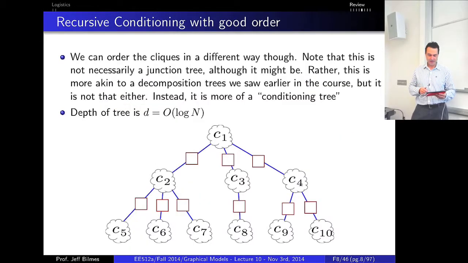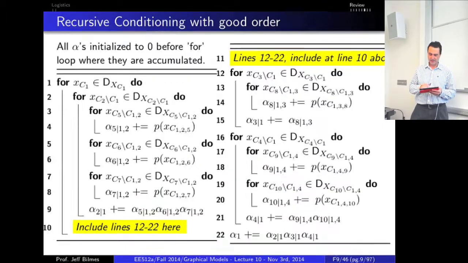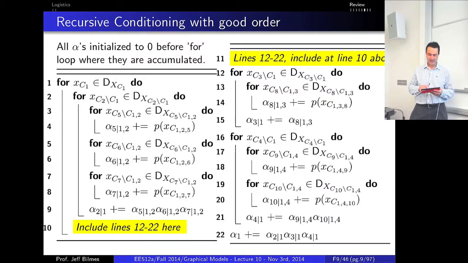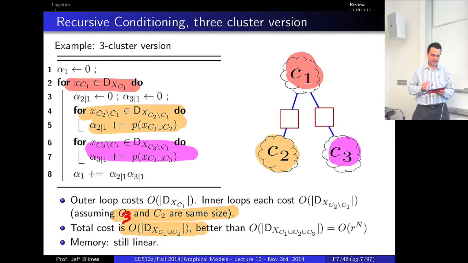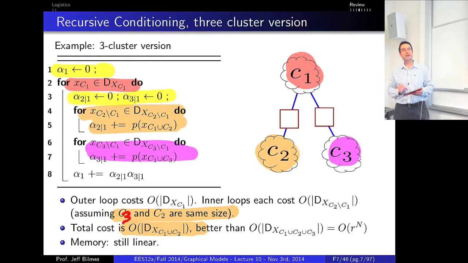Right? Okay, so then we talked about recursive conditioning more generally, and as was mentioned in another question in the last class, this isn't always necessarily possible, but in the cases where it's possible to decompose the graph into these clusters which are relatively balanced in this form, the idea is that we can essentially do computation of this fashion. Now, one of the things that I added to this slide last time was the initialization, because I thought maybe that was confusing. Because of course, the initial alpha 1 has to be initialized to 0, and then these two accumulators have to be initialized to 0 in each one of these inner loops, the outermost loop.